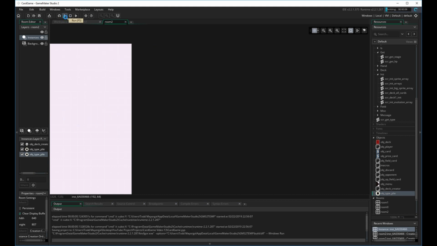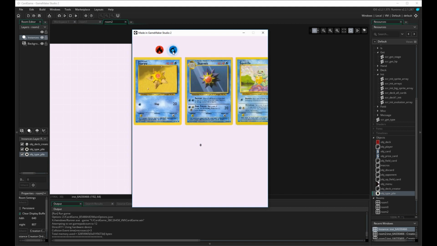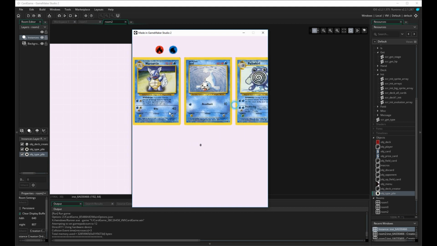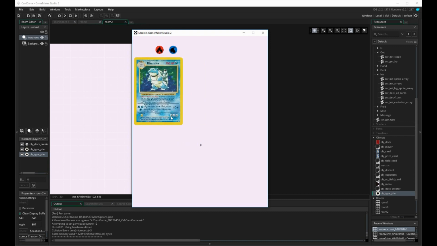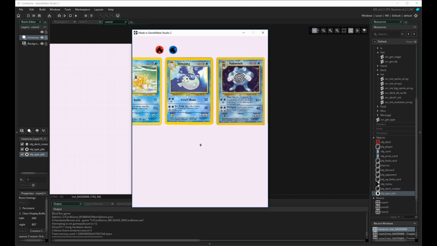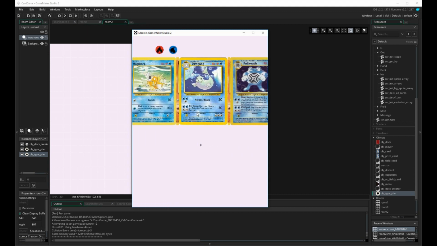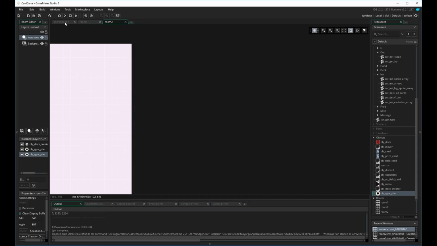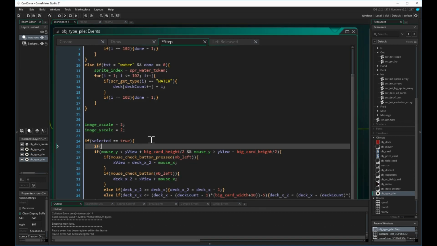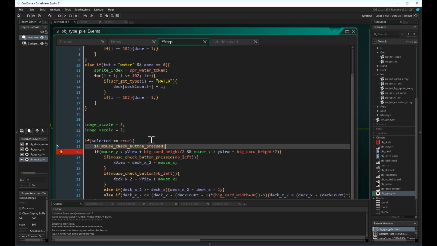And now let's load the game. So if we select new game, we have another option. And if I select that, we can see that now I have all of the water cards. If I go too far, it's going to snap Blastoise in that place I want it to be. Now, only one of them is selected, but if I go and select the fire, you can see both decks are being shown. So I need to not allow that. So if I go back to my workspace, we're going to create the condition if the mouse button has been pressed, and it has to be pressed, not released, because we have a released action and they will negate each other.